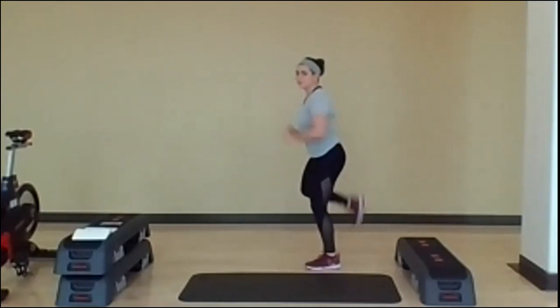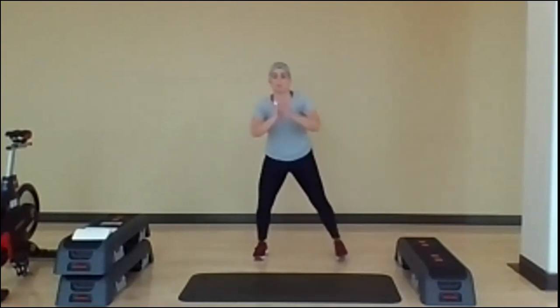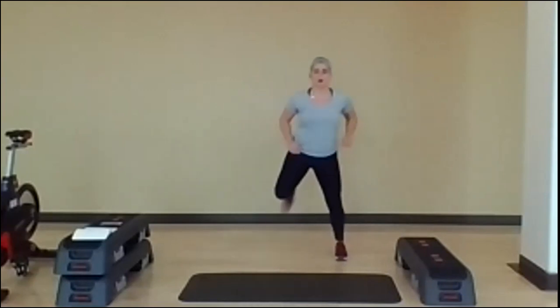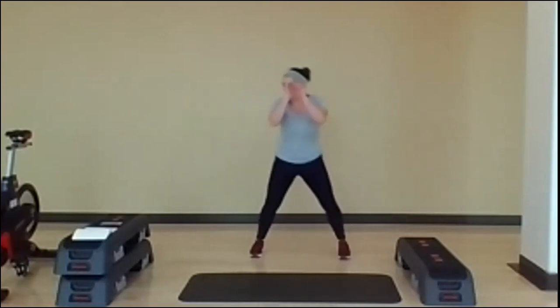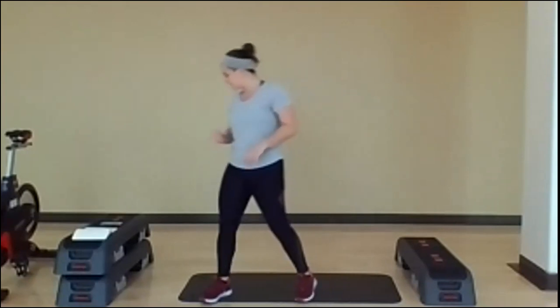Woo! Starting to feel a burn in the back of the legs. So we've got like a sneaky balance challenge in here as well, right? Because right here, we're up on 1 foot. We're building some stability in that standing leg. 3, 2, 1, time. 20 seconds to rest.